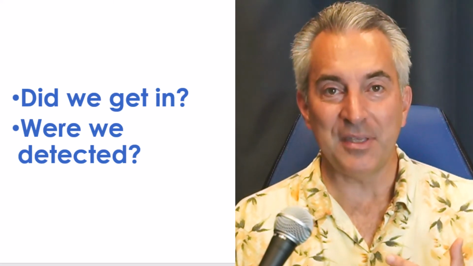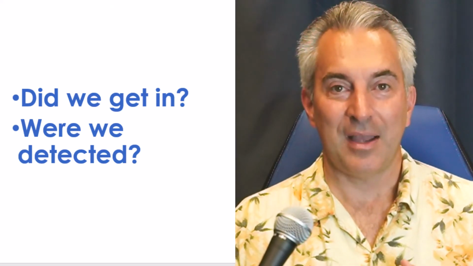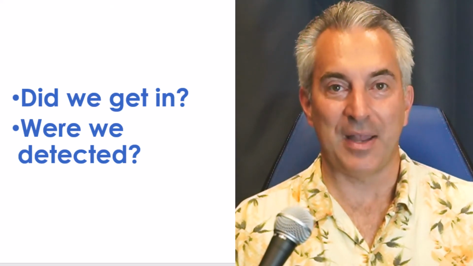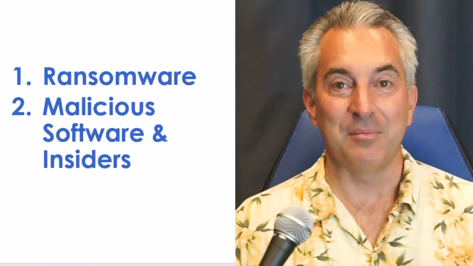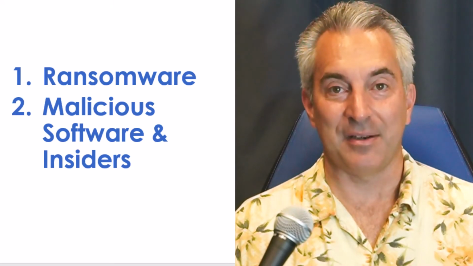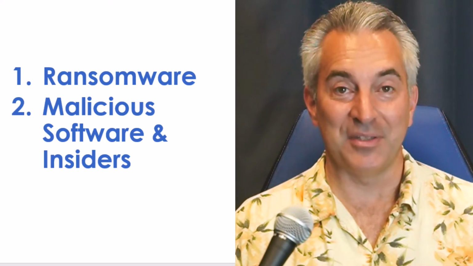But with both of these two things aside, and I didn't even add compliance into this conversation, I really want to ask, what are we defending against as networks? Is it cats with lasers from outer space or even aliens? No. We are trying to protect our networks from ransomware and malicious software and insiders. And basically, there's really no difference between malicious software and insiders if you really think about it.